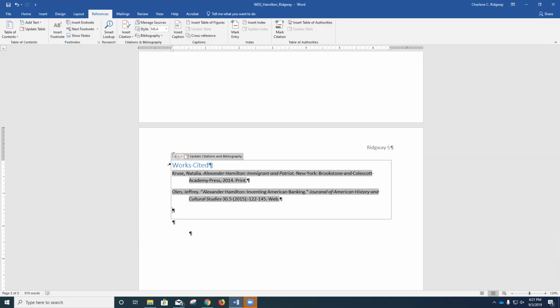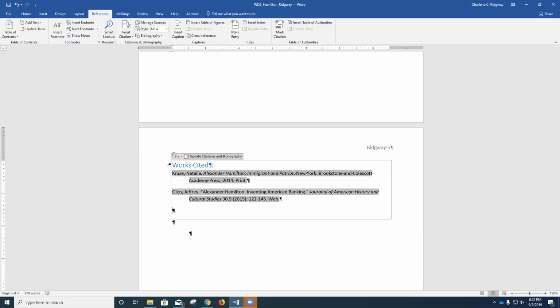We need to make sure that the entire works cited is double spaced, including the heading, and we need to remove any extra space after the paragraphs if there's any. We'll need to change the font size for the entire works cited to 12 points, just like we did the entire document.